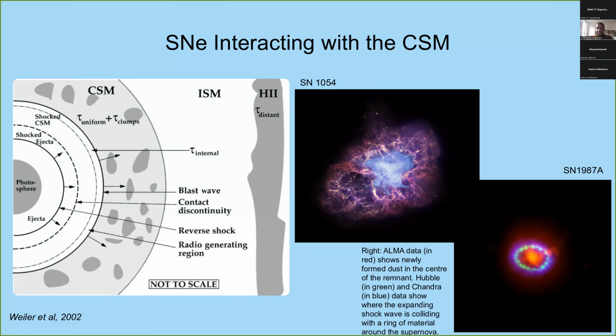And that mixing has a lot of turbulence, a lot of dynamics happening in there. You have radio emission coming out of that mixing because of the high temperature material that has been shocked, and a lot of discontinuities and instabilities, in this case mostly related instabilities. And this is really an important region, because when you look at supernova remnants, this is the region where you find most of the emission.